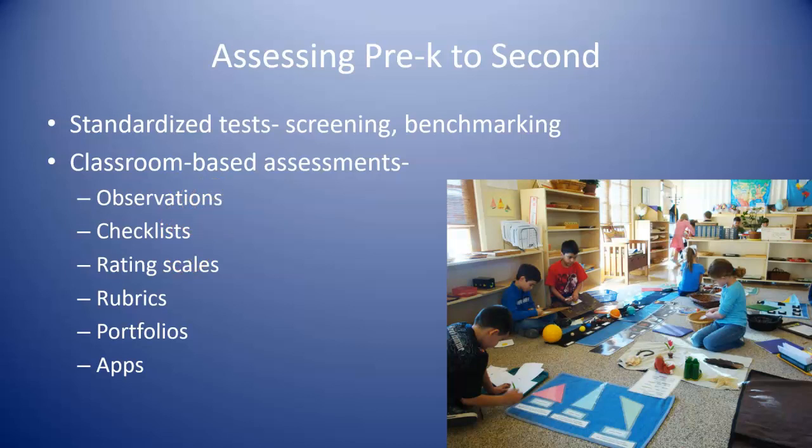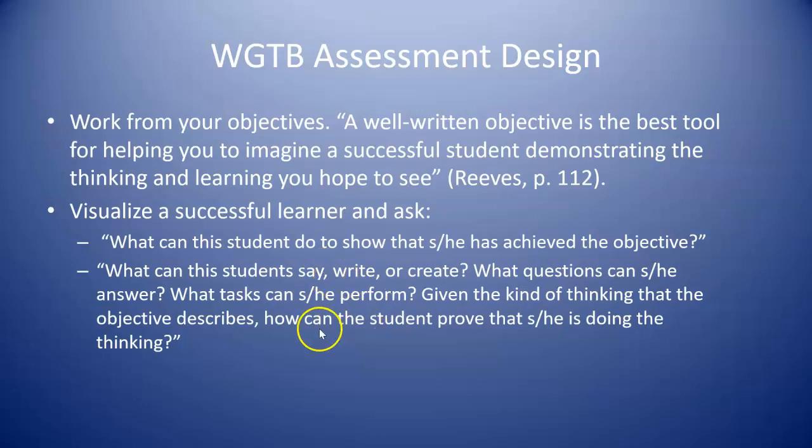Observational assessments often are accompanied with checklists or rubrics, rating scales, anecdotal notes. We may also collect actual work samples and take pictures and put them into portfolios. And so we'll think through and talk about each of these different levels of assessment and how you might use this type of data to inform your lesson planning, your teaching, and the progress that individual students are making as well as groups of students.